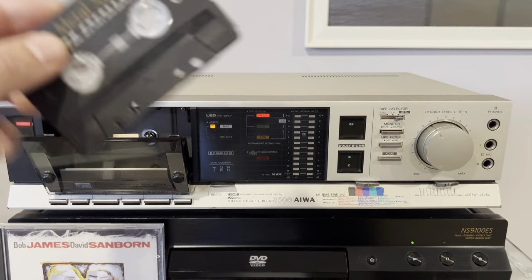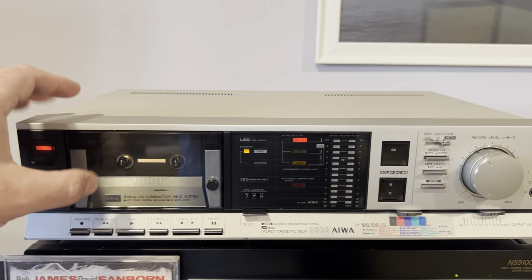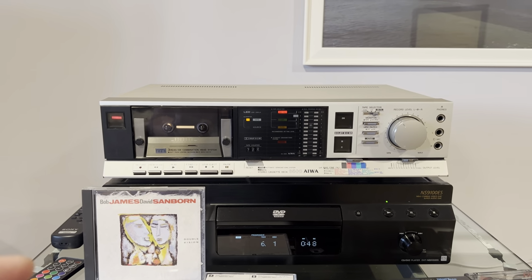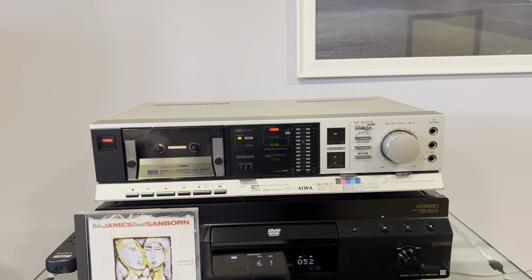So in my mind, this deck plays well. This frequency we can adjust, like use an equalizer or bass on the amplifier, and this will play really well for its age. It performs super.